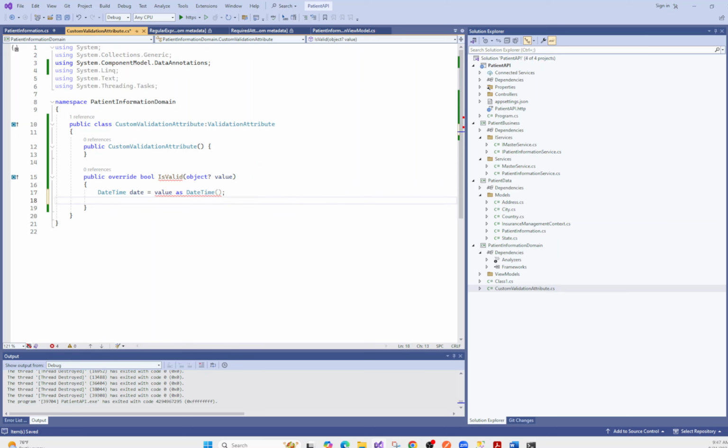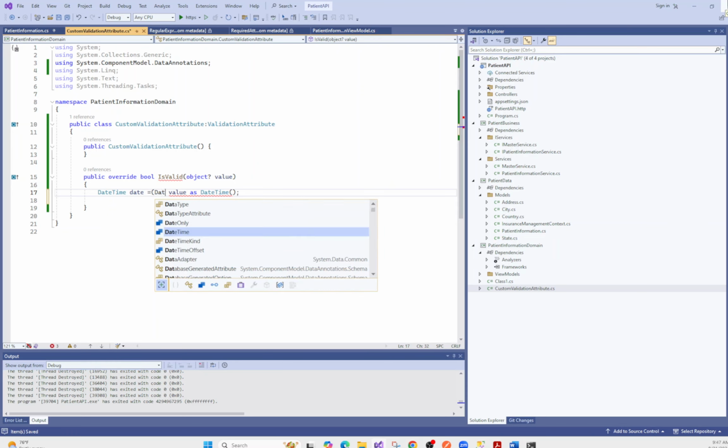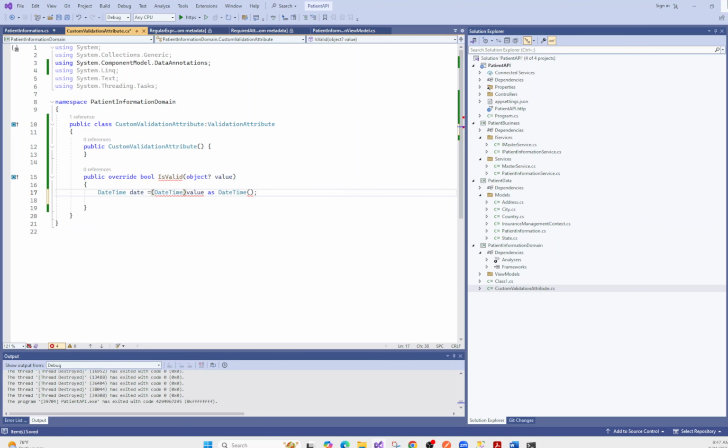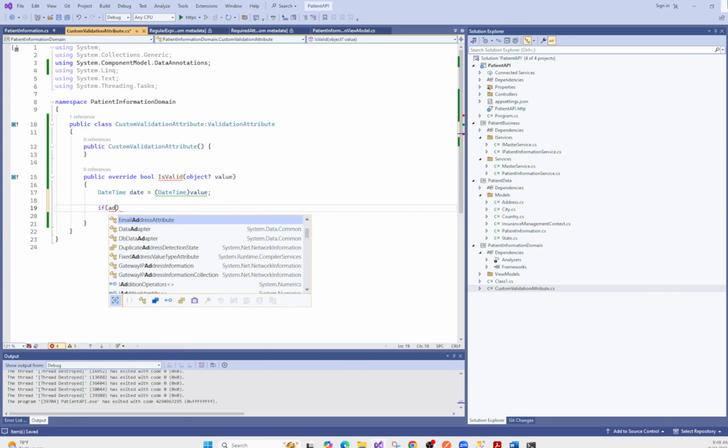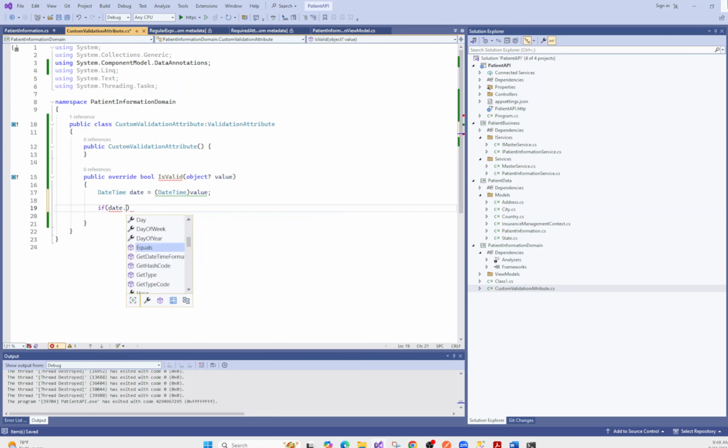Otherwise we can do it like this. If date dot AddYears, this is the date of birth actually, DOB.